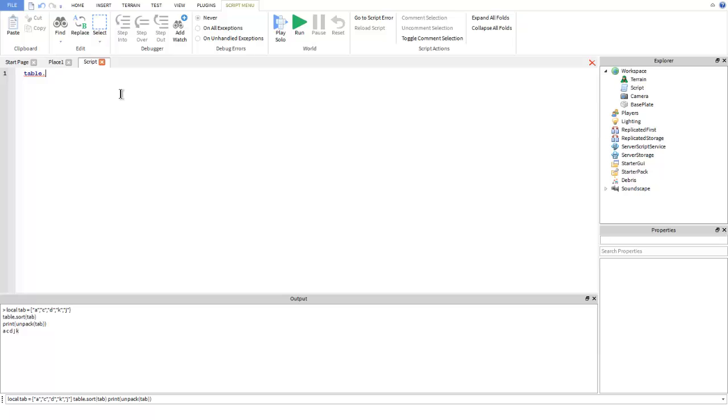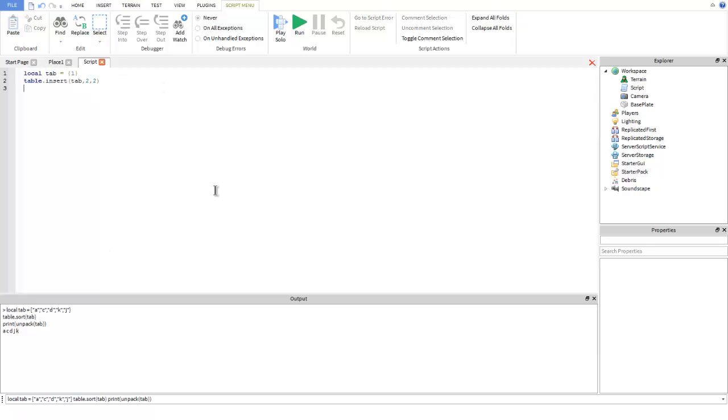Now we're going to learn about table.insert. What it does is insert a value inside the table. Tab equals 1. Now, this takes three arguments: the table name, the placement, which would be 2 in this case, and the value, 2.